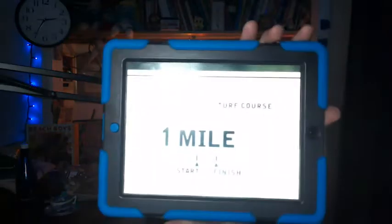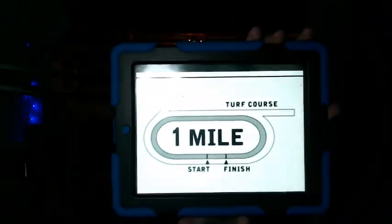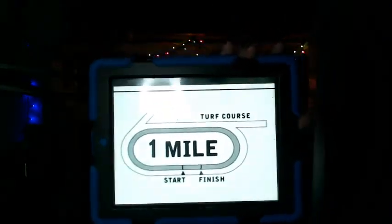Let's get to the late pick for the 8th race from Keeneland. The 8th from Keeneland is the Breeders' Cup Mile. It's a Grade 1 event going for a $2 million purse, a race for 3-year-olds and upwards. We have a field of 16 horses entered, but only 14 could go to the Keeneland turf course. The distance of ground is 1,600 meters, or 1 mile, here in the Breeders' Cup Mile.